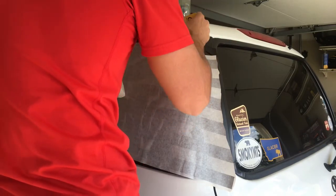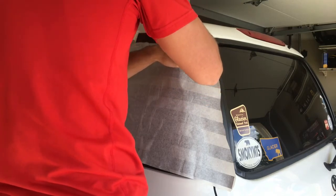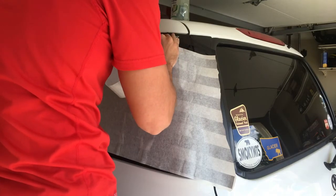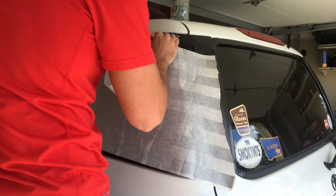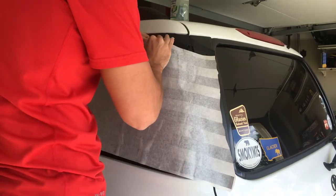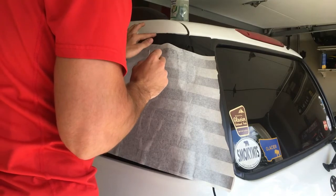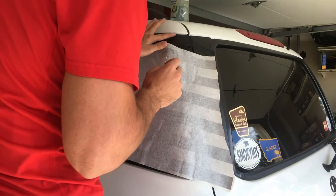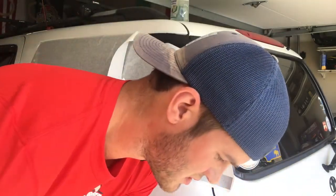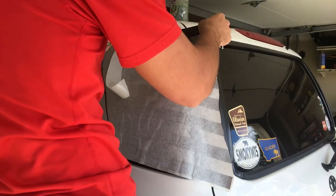The more you work it, the better it's going to get. It's going to take some time, and it takes patience. You just got to keep doing this. It gets better towards the bottom because there's less of a curve. This top one is always going to be the hardest to get. See, we're getting better. You just got to keep going and keep doing it until it is where you want it.